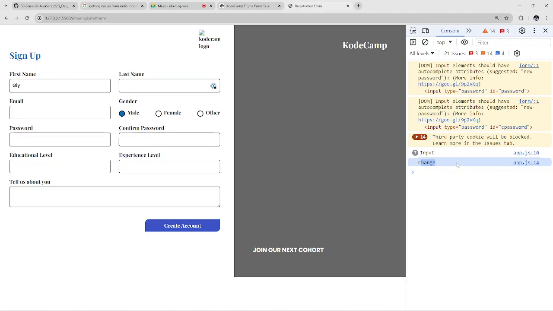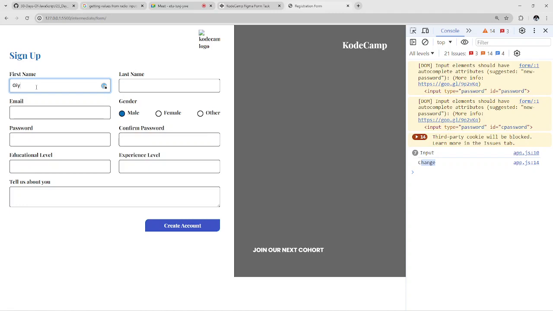In React, however, there is pretty much no on input event. There's just on change. The way you see on input working right now, that's how on change works in React. Anyway, so we have no problem with on input, right?